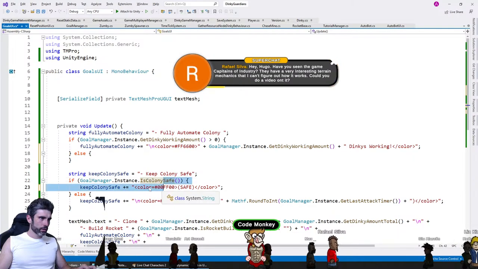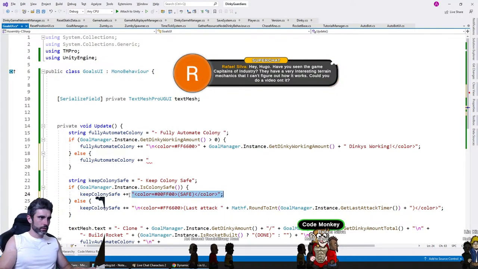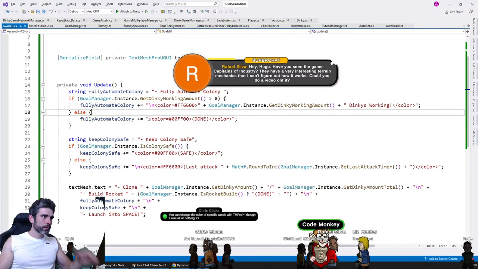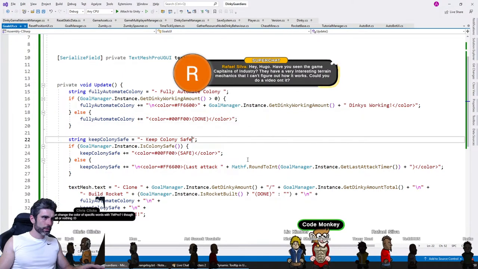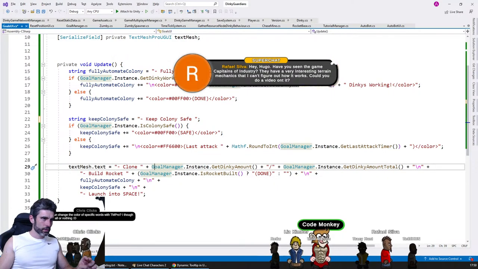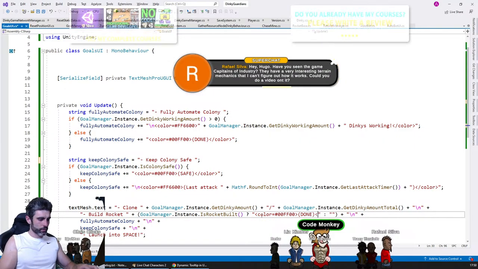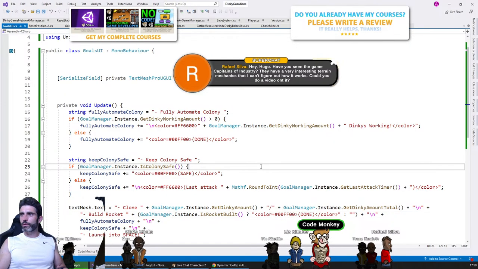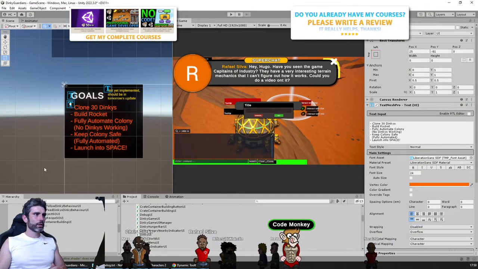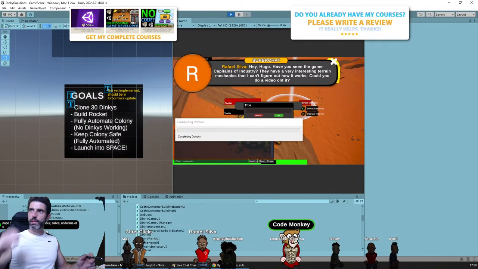Right, because yeah, I'm doing that one, was equals the done safe done something. So fully automate the colony, just like that. So keep the colony safe. So keep it safe, build the rocket and so on, and get the Dinky amount. Stone and build the rocket and done. Let me just do that. Just putting some color, just a bit of fun. Just in case some of you don't know, you can use tags in your text, which is a nice and easy way to add a little bit of polish to the text without having to make anything special. You can just include rich text tags and everything works.